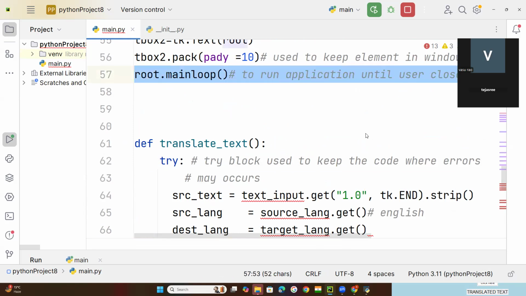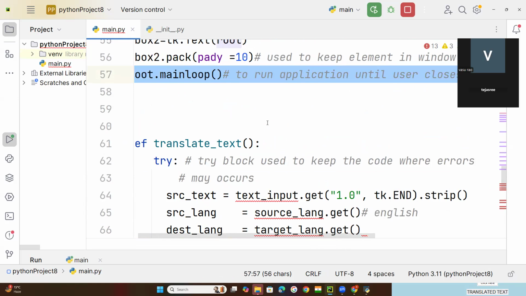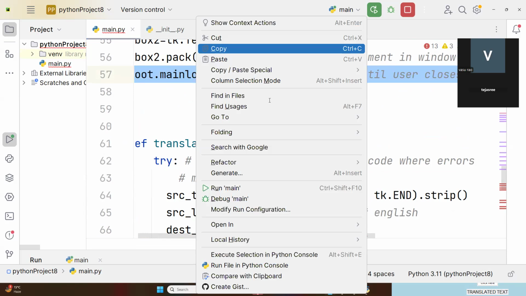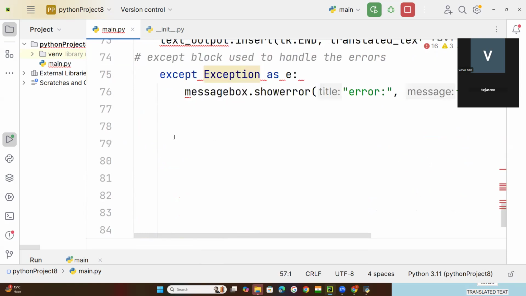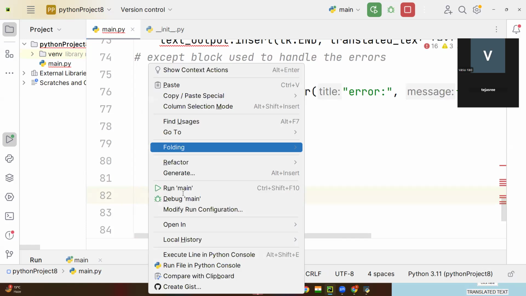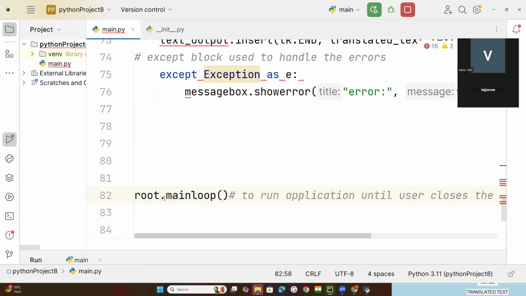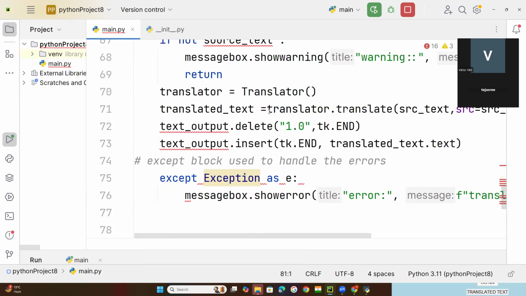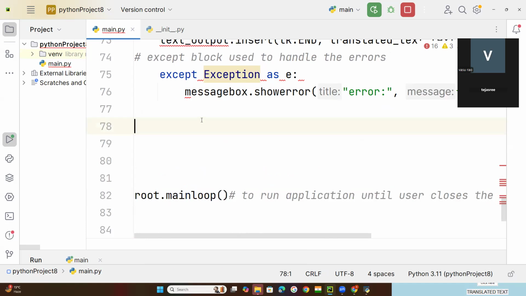That is compulsory. It is to be cut and written at the end of your total code, because the main application is to be run at the end of this total code. Next, the message box will show error. Okay, done.